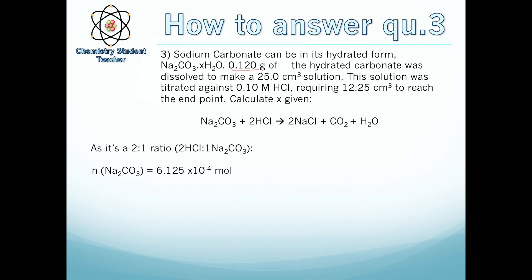What can we then do? Well, we now know moles and we've been provided with the mass. So we have n = m / M. As there are two knowns and one unknown, we can go: molar mass = mass / number of moles. You may be thinking why do I need to know the molar mass? It's a neat little trick - if we can work out the molar mass of the whole thing, we can take away what we know and we're left over with just the number of waters. When you put that in, we get a molar mass of 195.9.